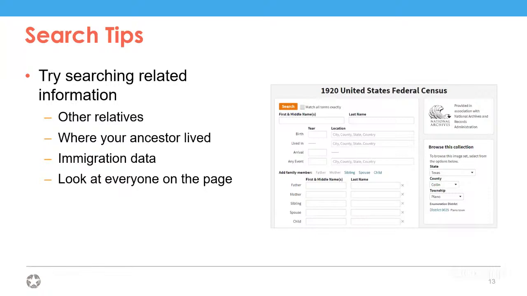And then, of course, you want to make sure to track your research. A lot of the databases have tools to do this, but if you are at any point working with physical indexes or physical records or anything like that, making copies of the pages you find is very helpful. You can do a digital version of making copies of pages by either printing them out, saving them as PDFs, or saving them as image files from a lot of these databases. And of course, cite your sources so that you can go back to them as needed and are aware of which sources you've already searched so you're not doubling up on your work.